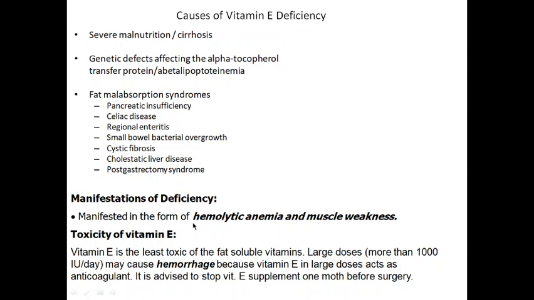Vitamin E toxicity is very rare. It is the least toxic of the fat soluble vitamins. But large doses, more than 1000 international units per day, may cause hemorrhage, because vitamin E in large doses acts as an anticoagulant. So it is advised to stop vitamin E supplement 1 month before surgery.